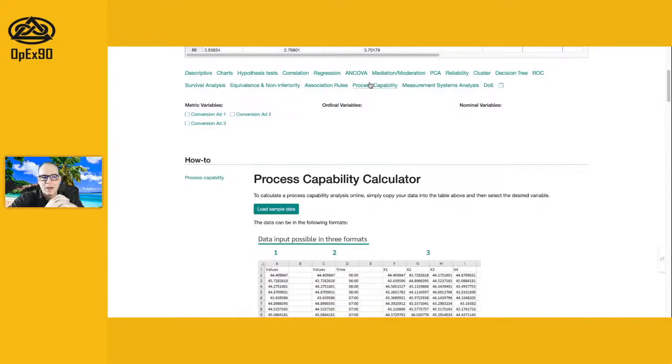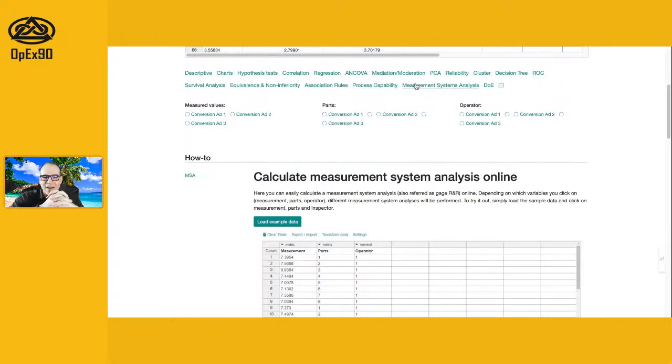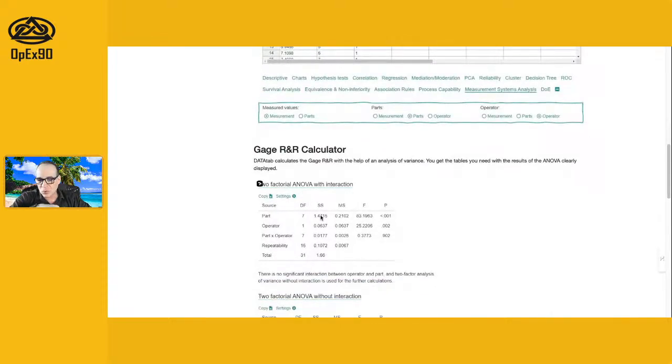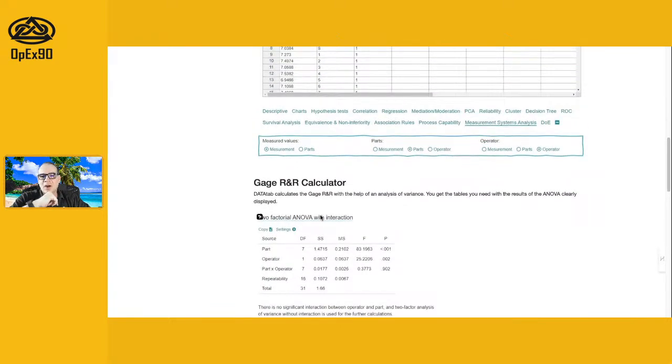We can do our process capability, of course. All the things we need in Lean Six Sigma. Measurement systems analysis, what's their measured values, our parts, our operators. And again, it goes step by step. We can click here, we can upload sample data, and then it goes through just like everything else and describes that data.